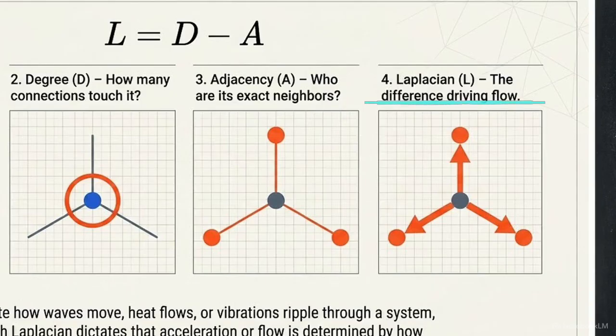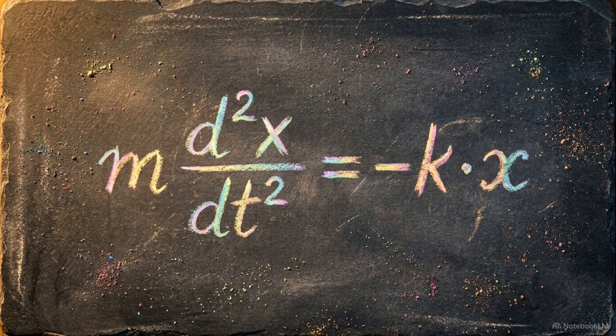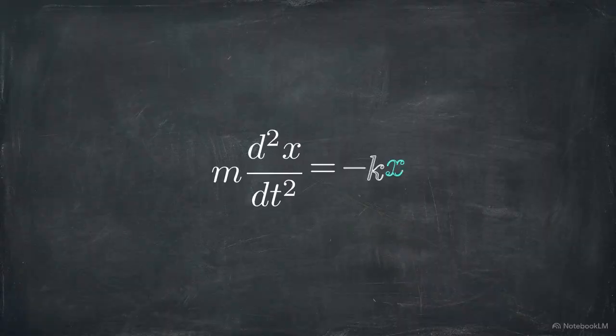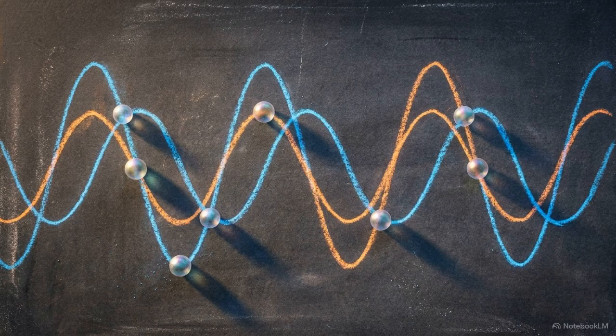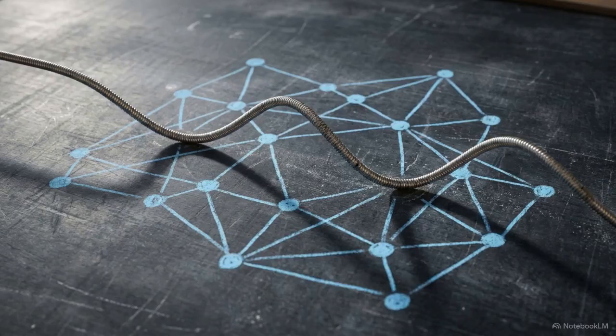This illustration shows why that matrix dictates physical movement. The Laplacian dictates flow and acceleration by measuring how different a specific point is from the average of its direct neighbors. The classical second-order differential equation for a spring system states that mass times acceleration equals negative stiffness times displacement. We replace the continuous spatial parameters in that equation entirely with our discrete Laplacian matrix. By analyzing the eigenvectors of the Laplacian, physicists can extract the exact natural frequencies, the normal modes, of the physical system without ever drawing a spatial coordinate system.